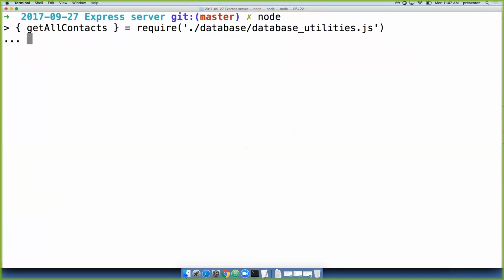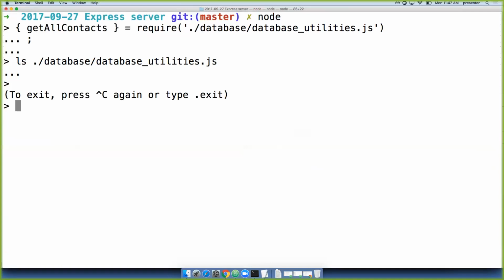What did I do wrong? I don't think so. Database utilities. Yeah. Oh, get out of here.